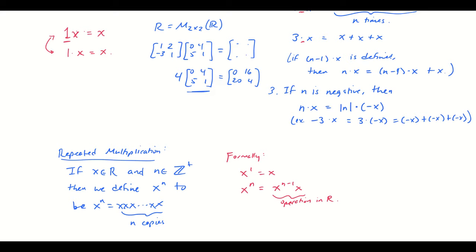A negative power of x would involve knowing a multiplicative inverse for x. And in some rings I will have that frequently, and in some rings I will have that very rarely. So in a general ring, if I know nothing more about its structure, like it having unity or having multiplicative inverses, the best that I can do is define positive powers of x. Okay, so that's repeated addition and repeated multiplication.